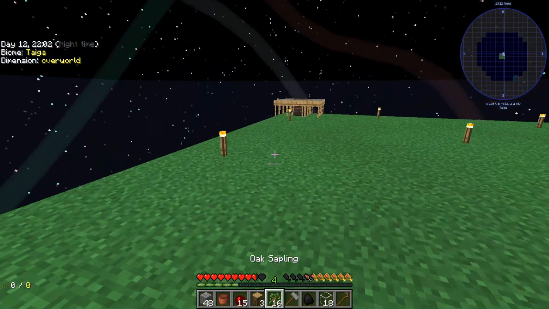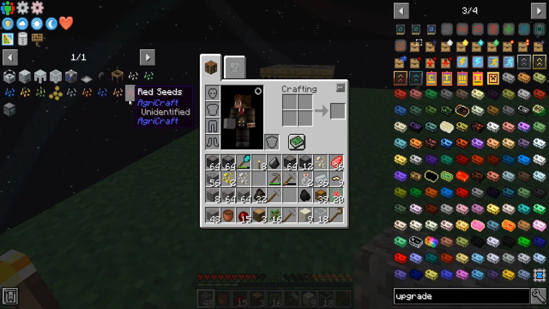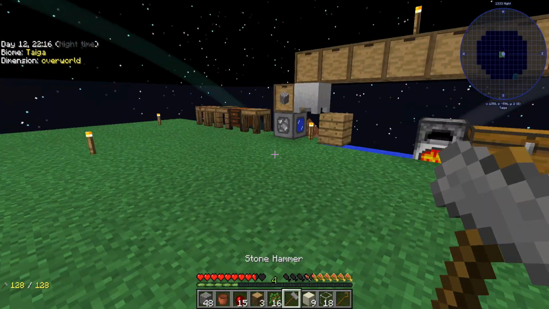I'm going to do some sifting. I'll do some gravel, sand, and dust, just so I can get a little bit of everything that we need, and then I'll be back to put together this porcelain melter and get on to the next step.